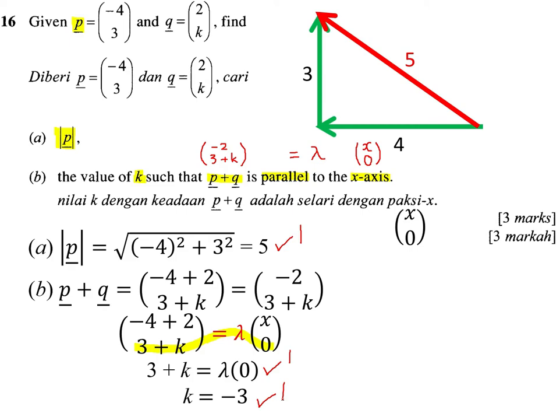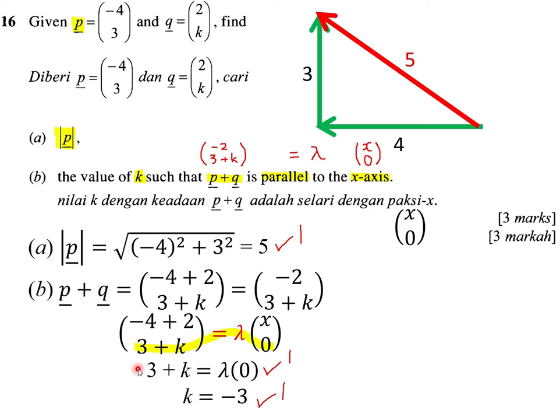How are we supposed to understand this question? The x-axis is actually a straight line. It's a horizontal straight line where y is 0, but x is never ending. We never know how long the x-axis is, it's infinity. But for sure, we know that y will be 0. It's a horizontal straight line.